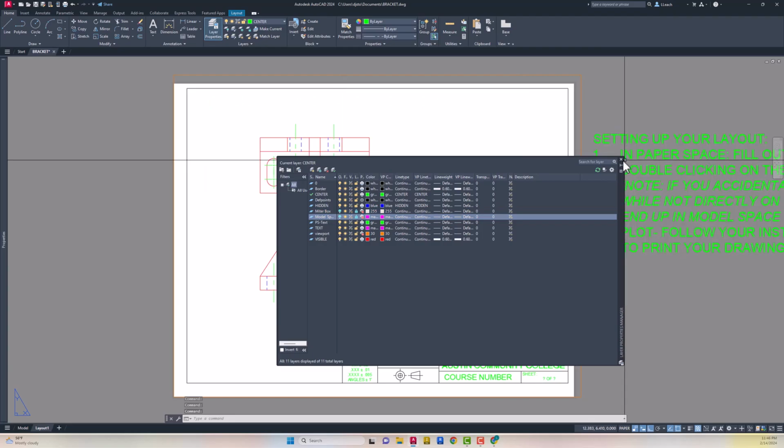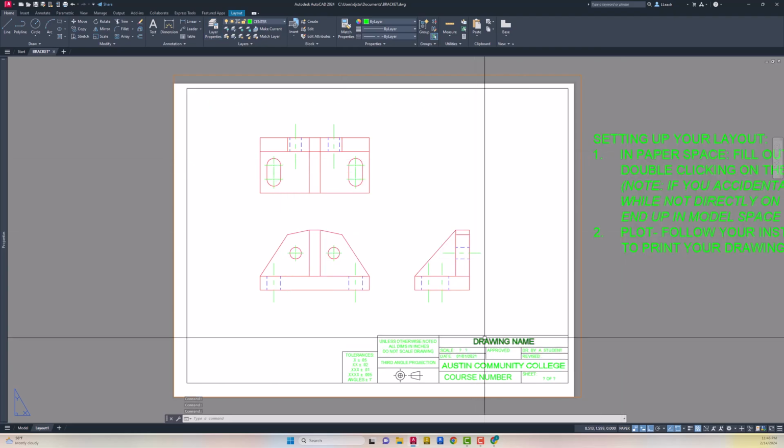Hit the X. Now to edit your title block, you just double left click on it, and you can type whatever you want it to be. So that's how you're gonna change the title block info. I'm just gonna type in bracket here. Bracket, yeah, so just go through there, do that, and when you're finished with it, make sure you save your drawing before you close out of it.